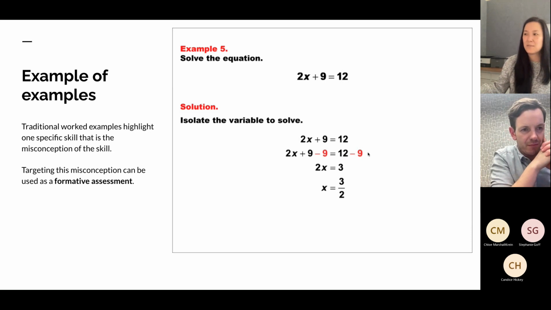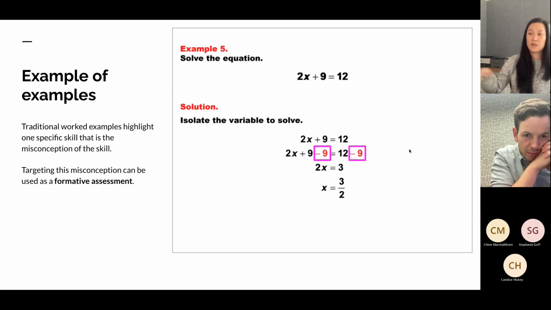But this is the example I was talking about before, of what we're trying to target in the skill with algebra. It's having them understand that what they do on the left-hand side and the right-hand side, you need to do both ways. I didn't put anything visual in here, as this is something you're starting out with. It probably looks like the traditional examples that you've been using in class. But the way you could use this is, when you're doing the example, if you purposely make a mistake, get them to call that out.